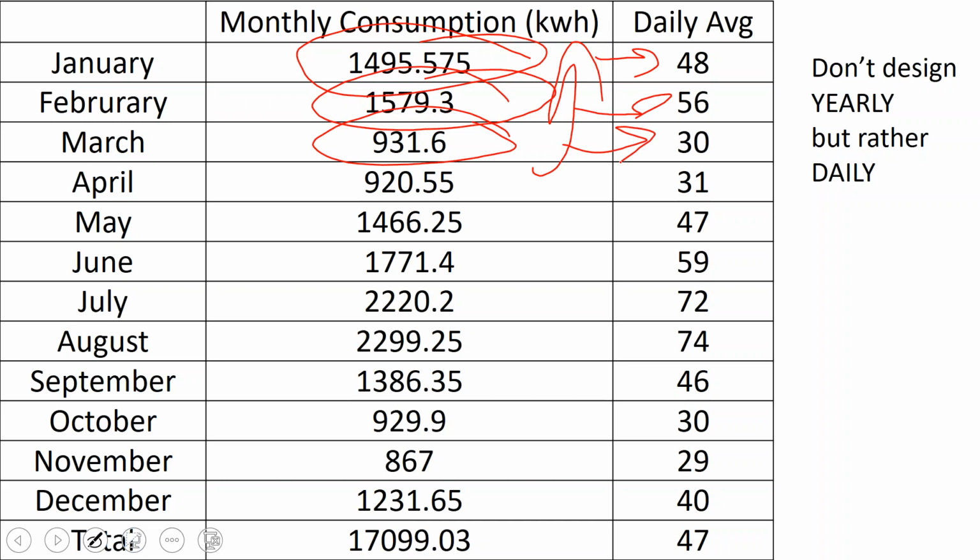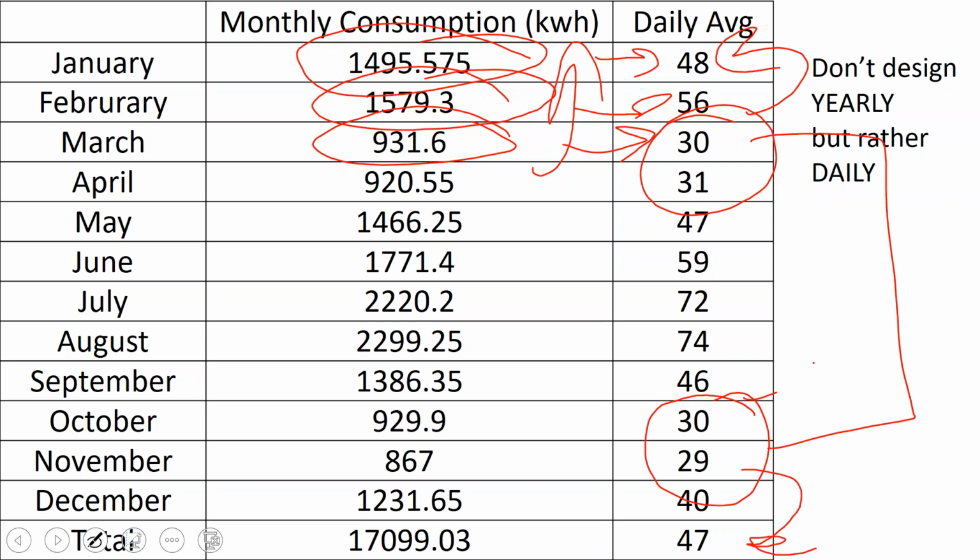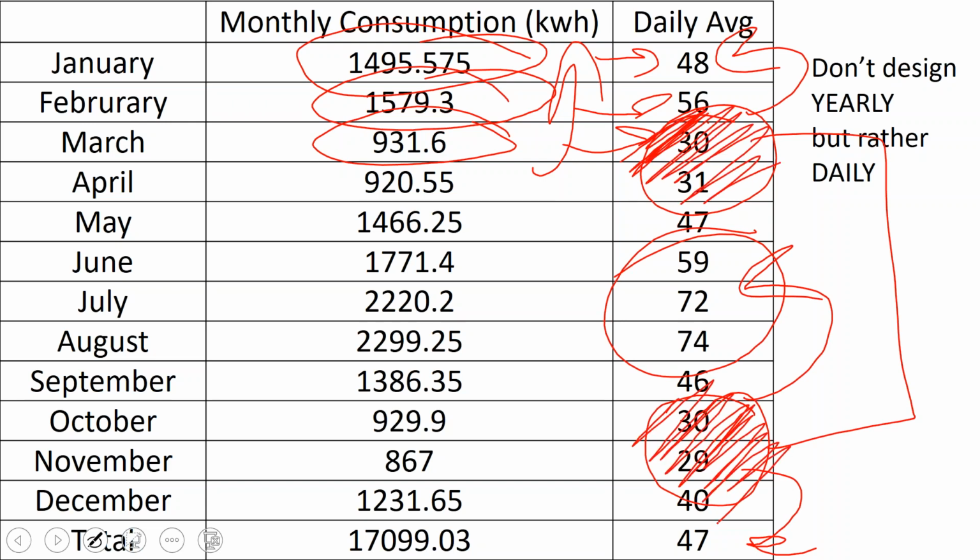And so what we can see for this site in Mississippi is that in the springtime and in the fall, energy use is way down. And so we see that energy use climb up in the winter, and then we also see the energy use climb up in the summertime. So we really don't have to worry about spring or fall in terms of running out of electricity for the off-grid home. What we have to focus on is, are we going to run out of electricity in the wintertime when demand is up and solar production is down? Or are we going to run out of electricity in the summertime where demand is way up, and even though solar production is up in the summertime, it might not be up enough?